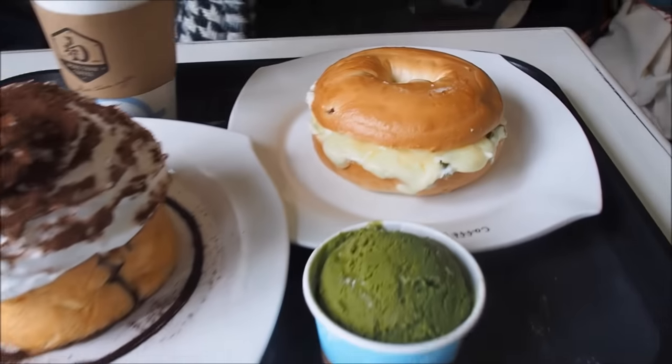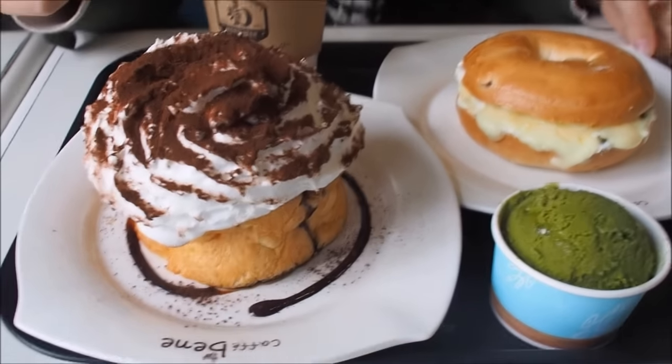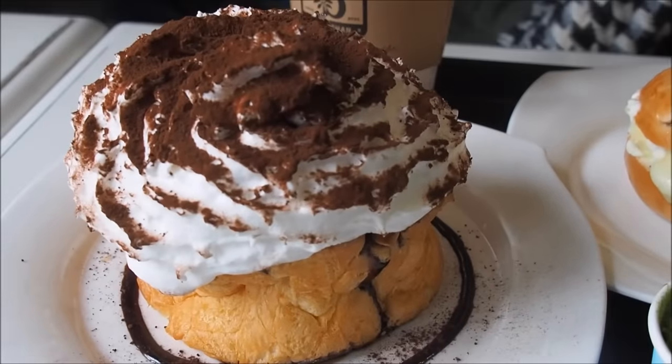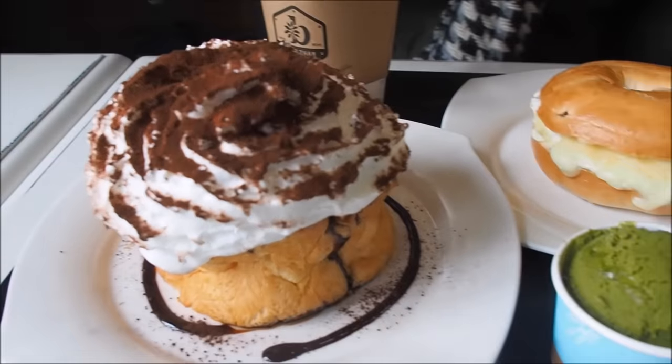And then this, I'm pretty sure, is a new product. I haven't seen it before on the menu. It said topping pastry. So we've got some kind of pastry here with whipped cream and chocolate powder. It's definitely big. And a drink, a vanilla latte. All right, Sam, what are you starting with?